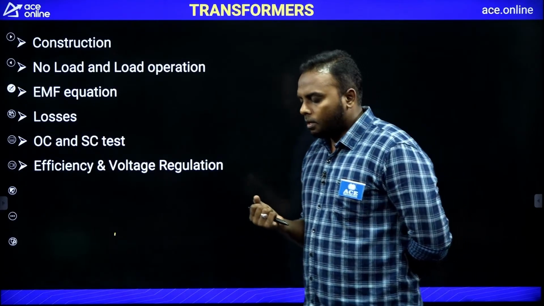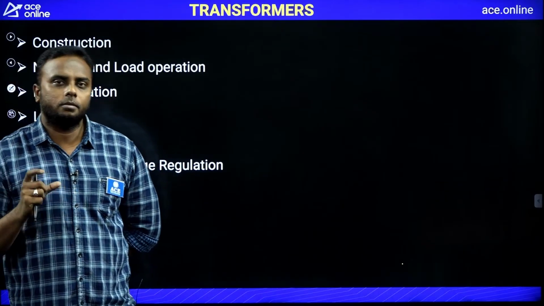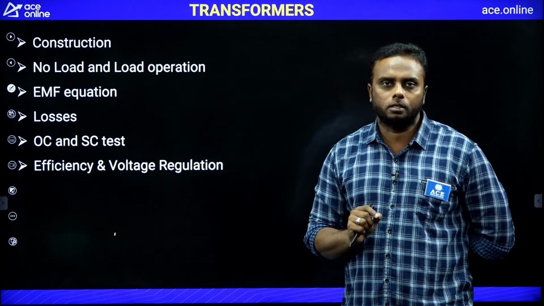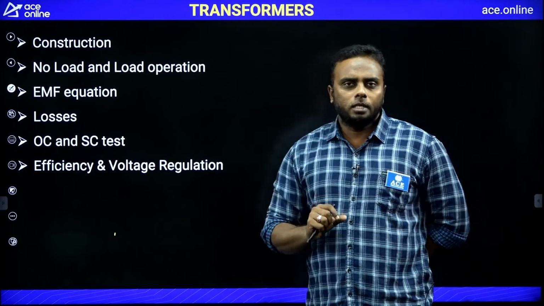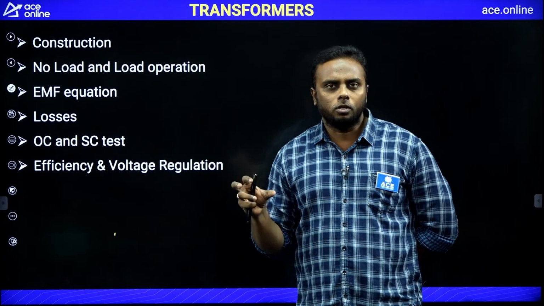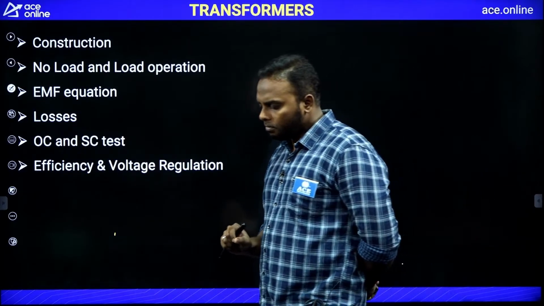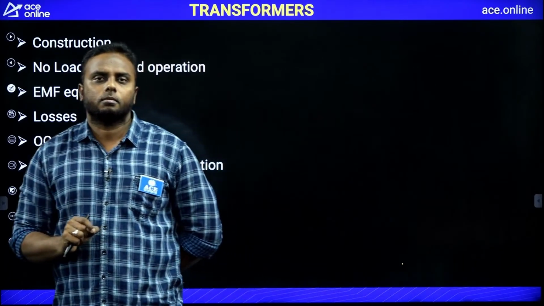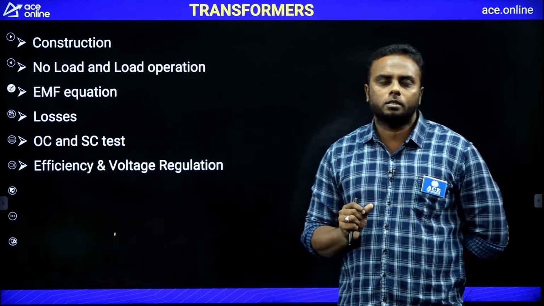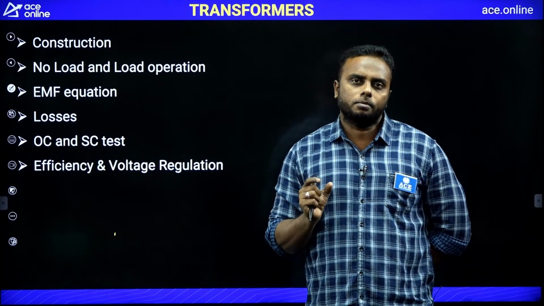Next, the other condition is at which power factor we get maximum efficiency. That is always at unity power factor. And there are some numericals related to efficiency calculation: what is the total loss at maximum efficiency, and at what load the efficiency is maximum. Next, voltage regulation. In voltage regulation, what is important is the maximum value of regulation, or the formula for regulation calculation.